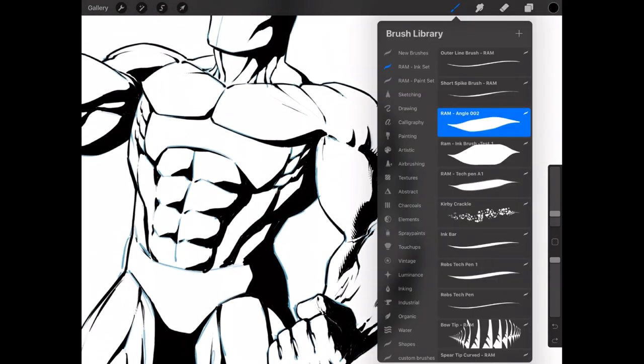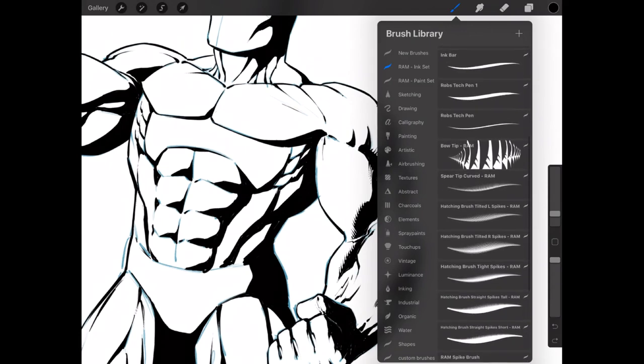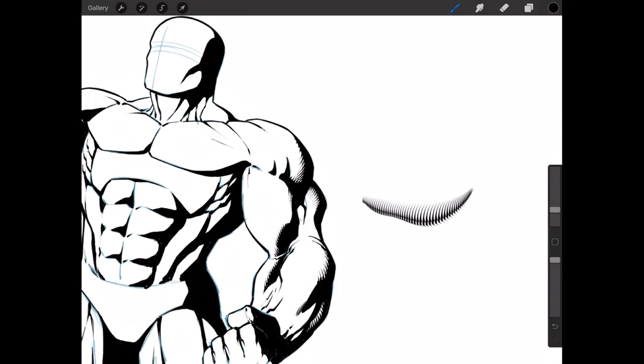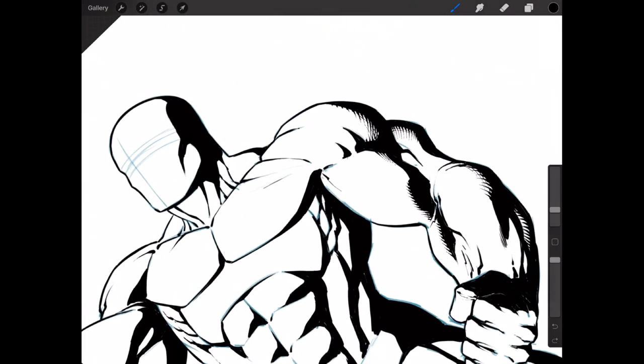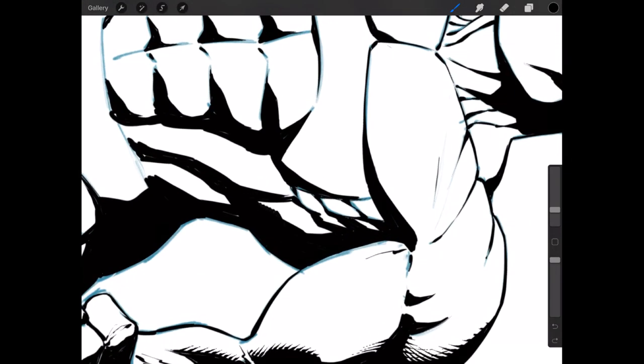Now, keep in mind, in case you're not used to the brushes I've created, the other ones are a little bit more pattern-oriented. They're meant to help you with cross-hatching. If you're not great with cross-hatching and generating lines like this, they're meant to help you do that. So, for instance, based upon the way that you pull, you'll either get the front or back of the brush, okay? And you got to be creative with this.